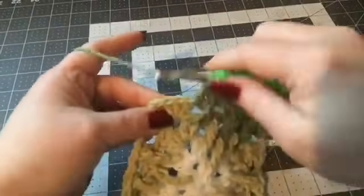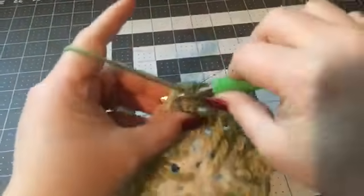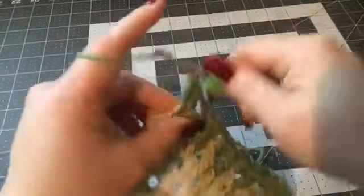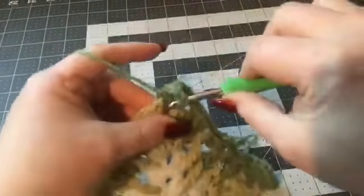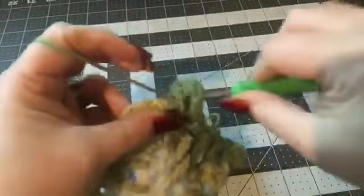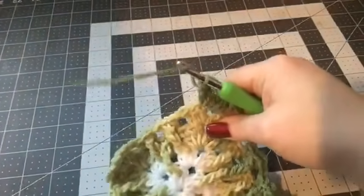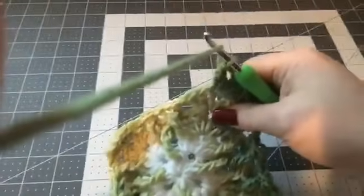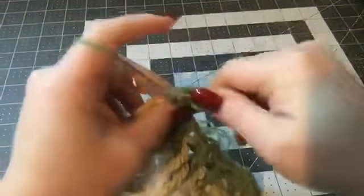Then we're going to chain 1, and we're going to do our corner, which again is 3 double crochets, chain 2, 3 double crochets. And I'm just going to work that kind of quickly, because we've already been over that, and I know you guys know how to do that. In case you don't, I do have a beginner video to show you how to do all these wonderful stitches.